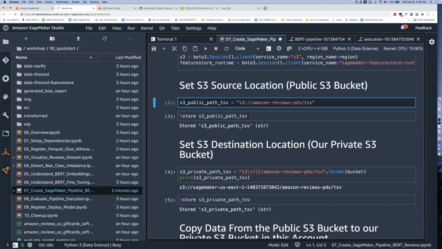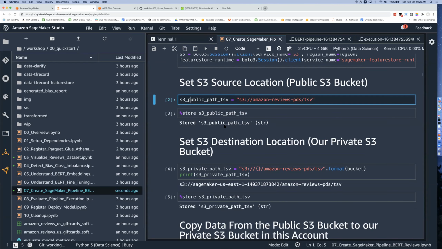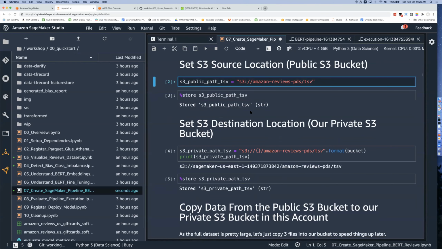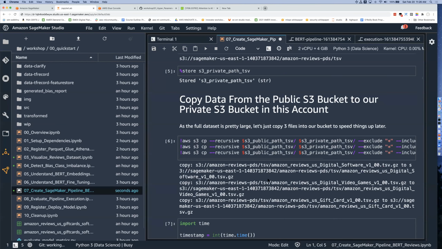Now, I think Ansha mentioned earlier where we very quickly take the raw TSV, which is not very space efficient, and trim it down. We split the data, we balance the data, and then convert it into what's called TFRecord. Ansha showed you the snippet of that code from 05, I believe, and I'll show you how that code gets worked into this pipeline. But just know that we're starting from TSV. We're actually going to just choose a subset to keep this a little bit lighter and to match what we were analyzing before, which was just a subset: digital software, digital video games, gift card.